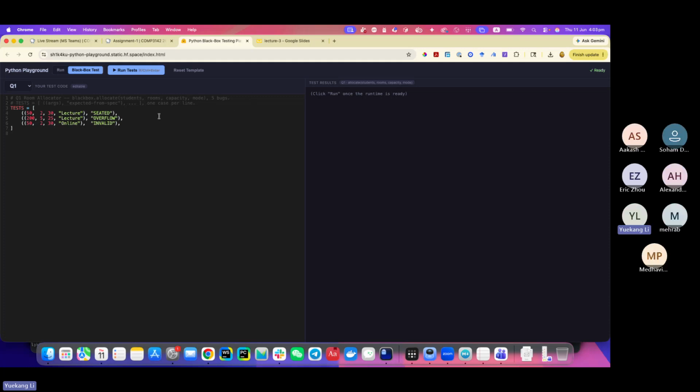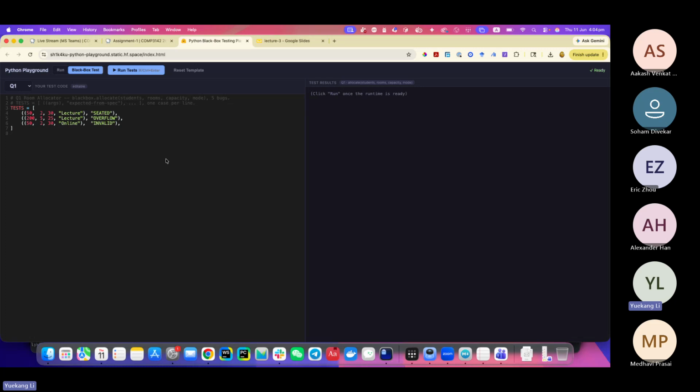Make sure that you are familiar with this thing here, because this will also be used for the final exam. So we will also be using something like this for the final exam. And the first assignment is designed to be black box testing, so you won't get access to the target you are testing. You are only writing test cases here.